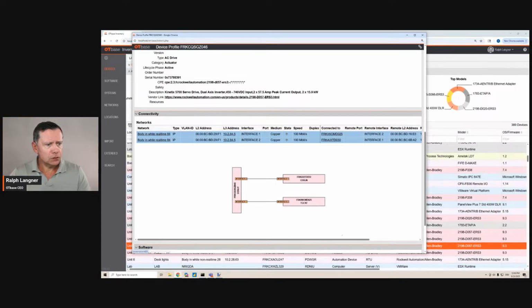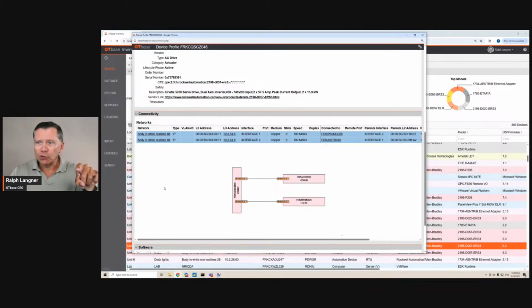But the important thing is, this is already a lot of contextual information, because I see the direct neighborhood. I see the identity of the network that this device is sitting on. Certainly, it could be sitting on multiple networks, but in this very simple case, where you're just looking at a Kinetix inverter, it's only attached to one network, but it is connected to two additional devices. We see the physical information, that it's copper as a medium, 100 megabits per second.